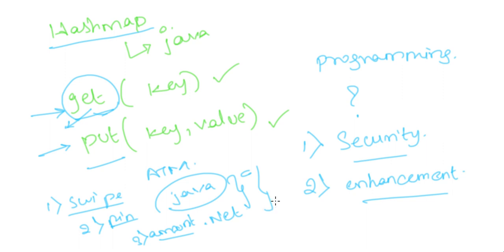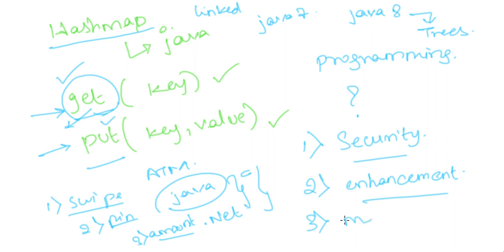So you can make any changes in the internal implementation or in the background, but still the user will not be affected by that. Similarly, the best example is that until Java 7, hash maps are implemented using linked lists. But from Java 8, we use trees for the implementation of hash maps. But still, we have the same old get method and put method for putting the values into the hash map and retrieving the values from the hash map. That is what enhancement is.